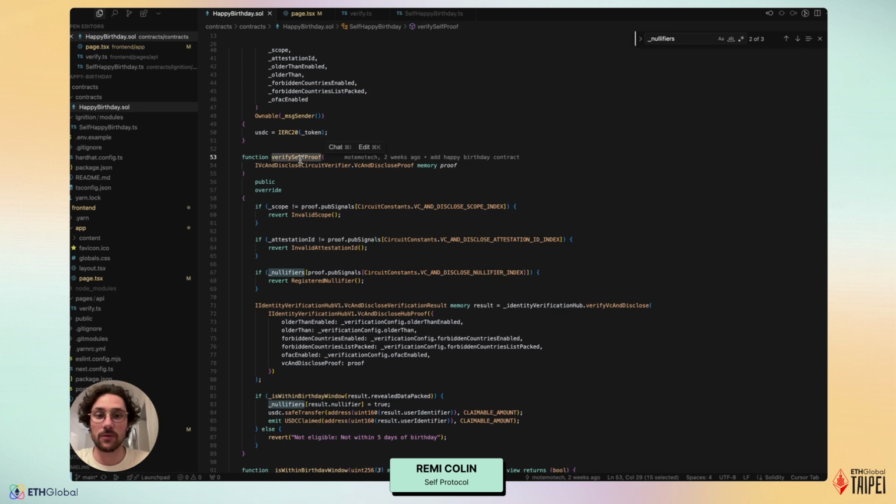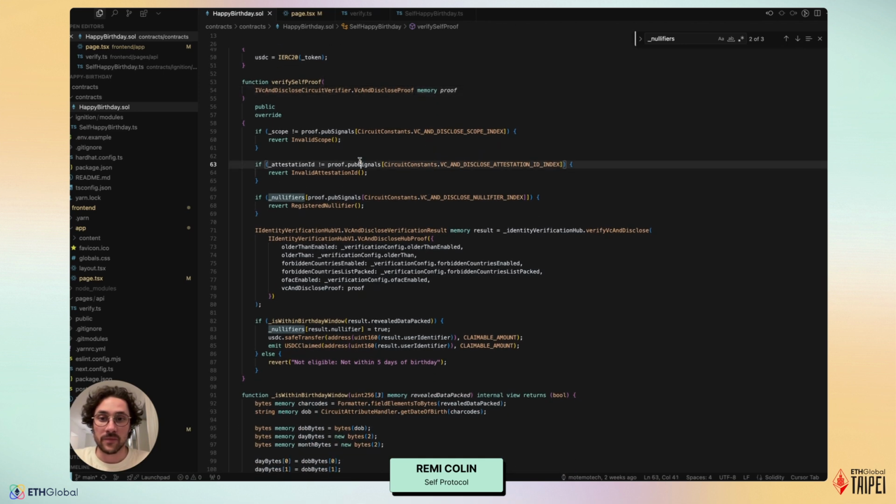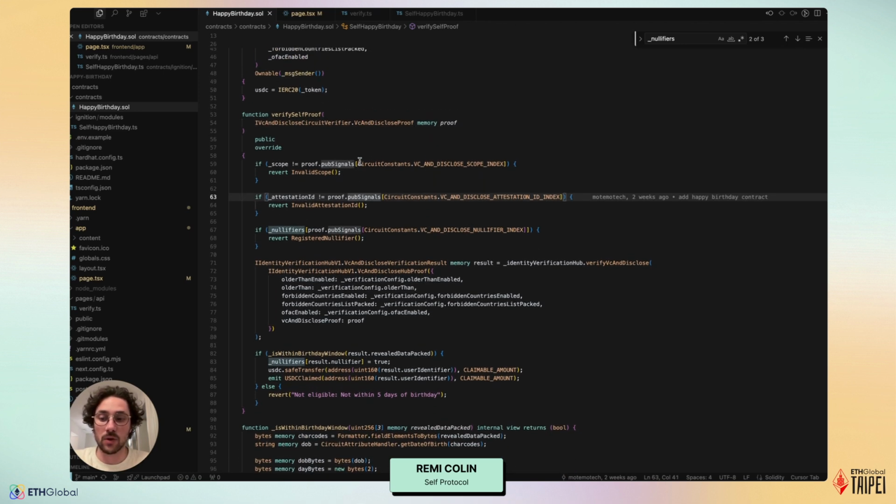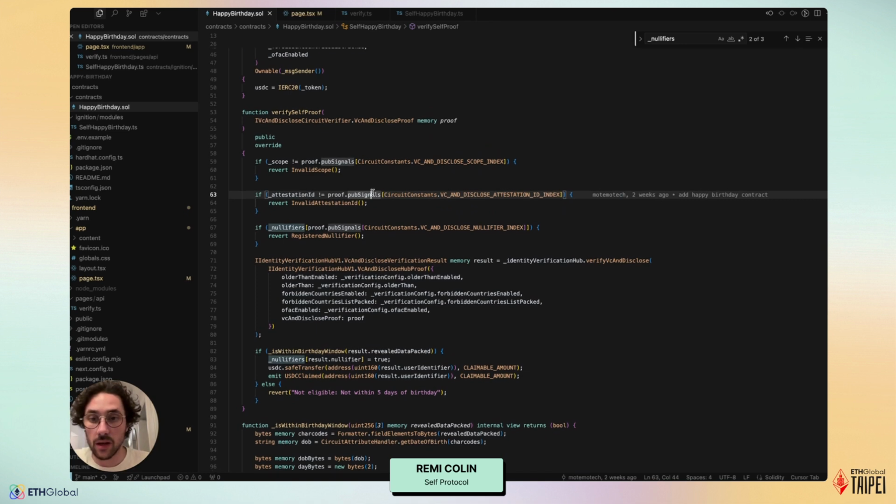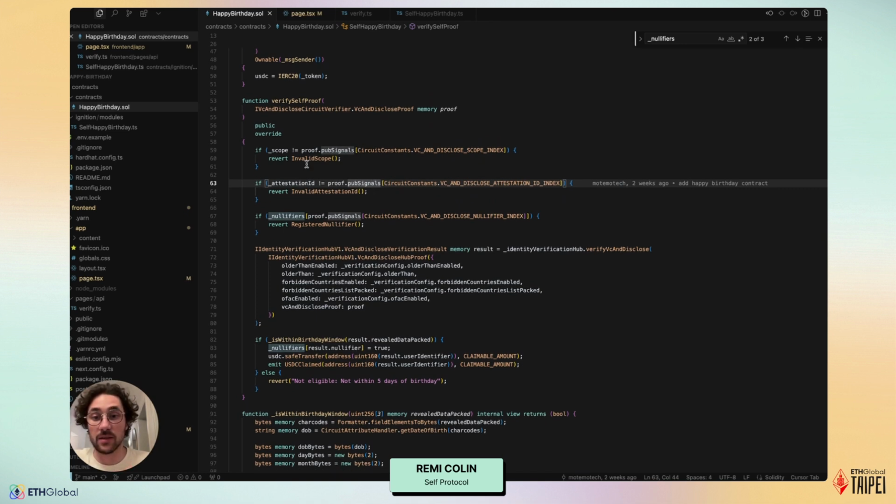All right, so this is the function that we called from the TypeScript. You can see that the argument is a proof, like this object, which is actually the one we know with the proof and the public signals. What's happening here is exactly what's going to happen in the TypeScript when you run the backend verifier. But here, to have more flexibility in the contracts, we want to do part of the implementation ourselves.